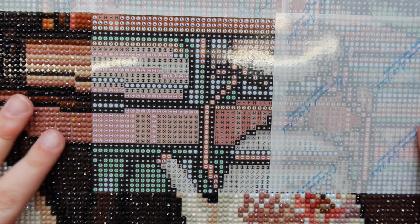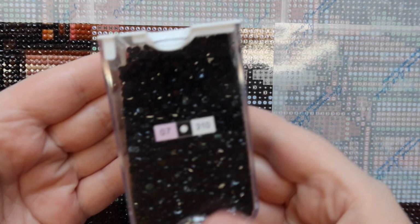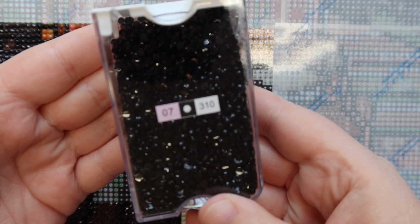So I'm gonna go ahead and zoom in a bit to make it a little easier for you guys to see. This is a piece that has a lot of the 310, or the black color. So as per usual, I'm just gonna go ahead and start with that.